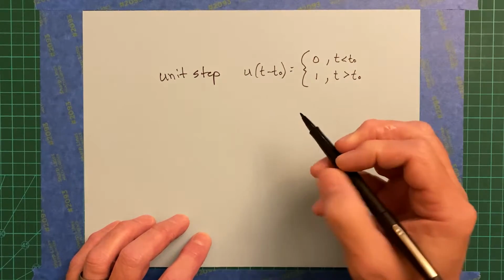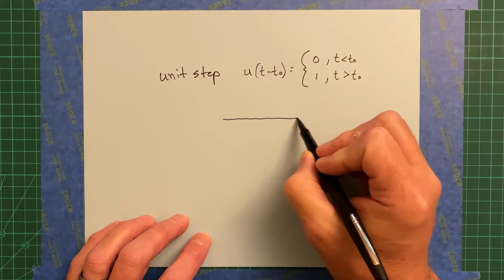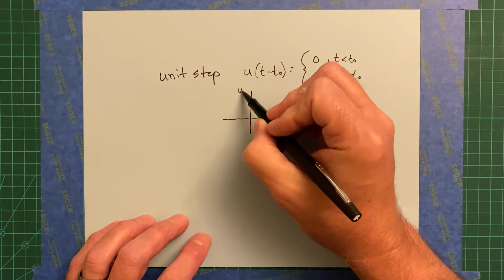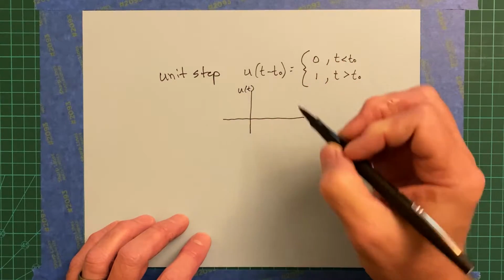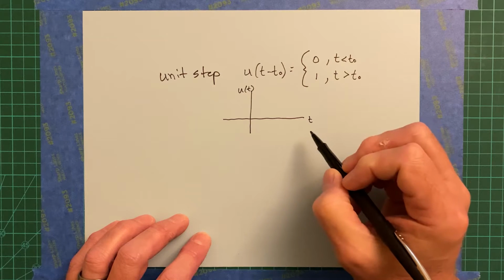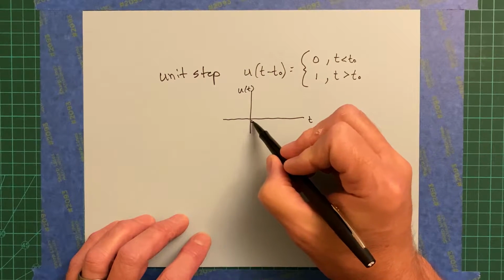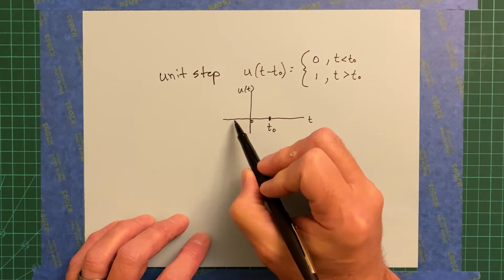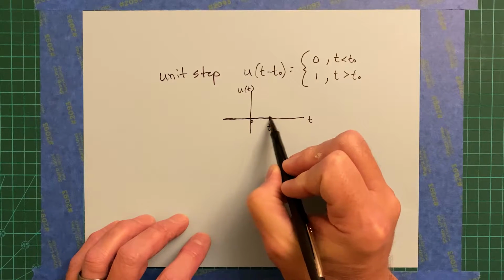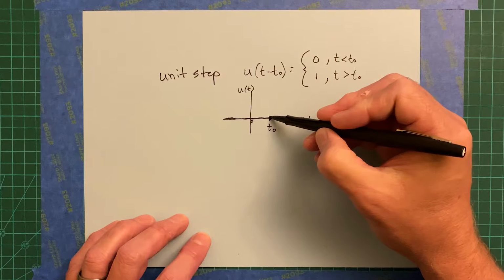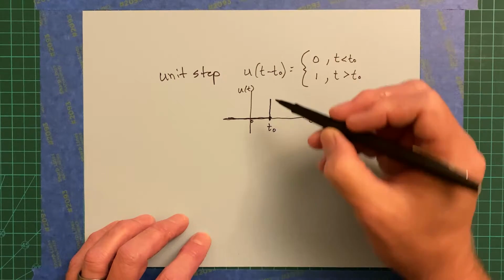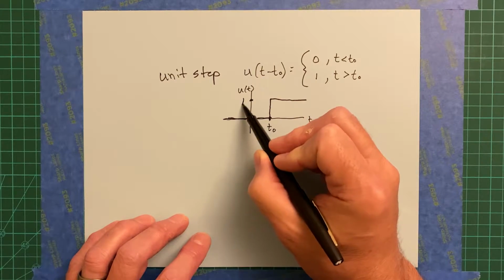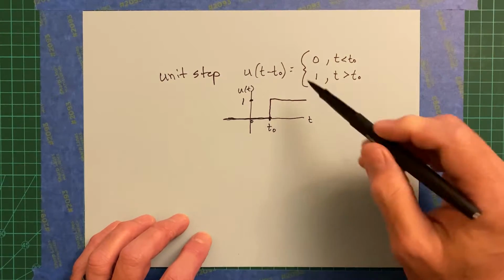Okay, so the unit step, if you were to graph something like that, let's say this is u of t right there, and this is t, then this is 0 time, so at some time t naught, it's 0, 0, 0, 0, until it reaches t naught, in which case then it rises up and levels off and becomes 1. Okay, so that's kind of what it looks like.